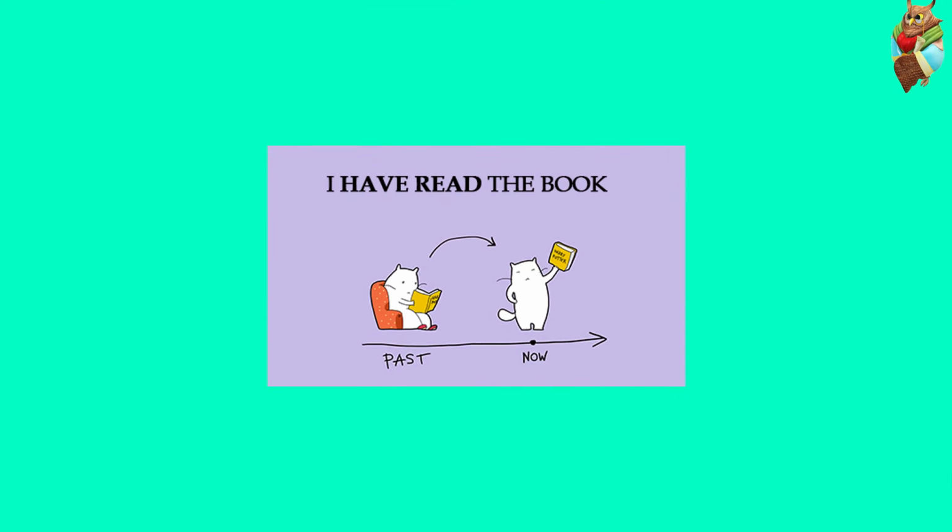One more example, I have read the book. Pay attention here: read, read, read. Three forms of this verb. We write it in the same way, but we pronounce it in a different way. So I have read the book. In the past, I read the book. But now we have a visible result. The book is finished. The book is read. So I have read the book. Again, we have a connection between past and the present.